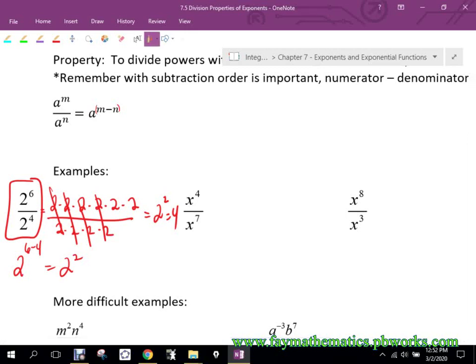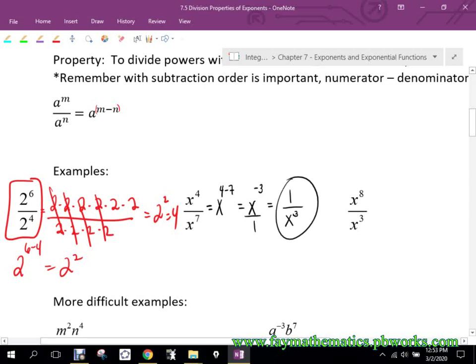Okay? So this next one, I'm going to write x to the 4 minus 7, and that gives me x to the -3. But we don't like negative exponents, so what do we do with that? You put it in a fraction, so it'll be 1 over x to the 3rd. Good. Okay? So that's where when you do one law of exponents, a second one might come into play, and you got to remember, back to the section that stuff came from, what do we do with that stuff? Okay?